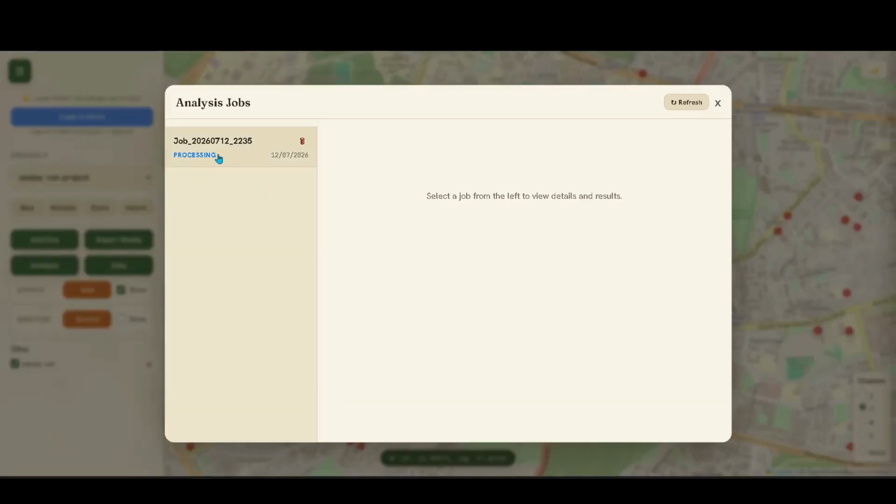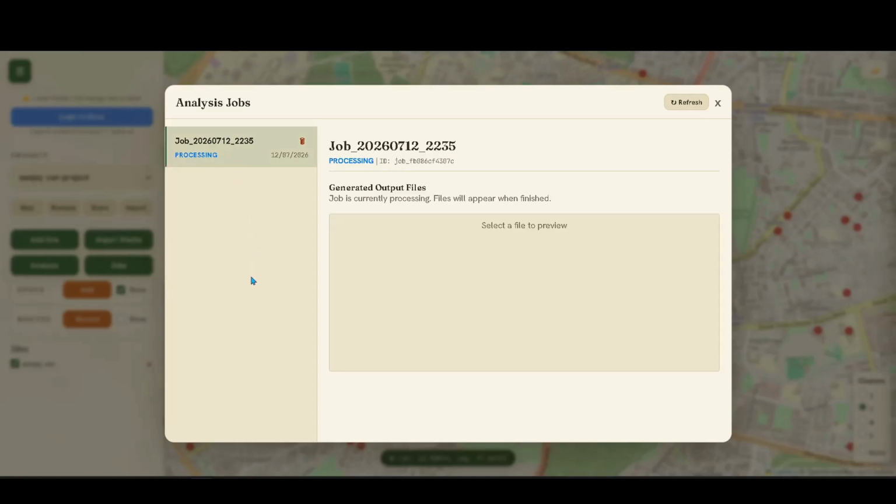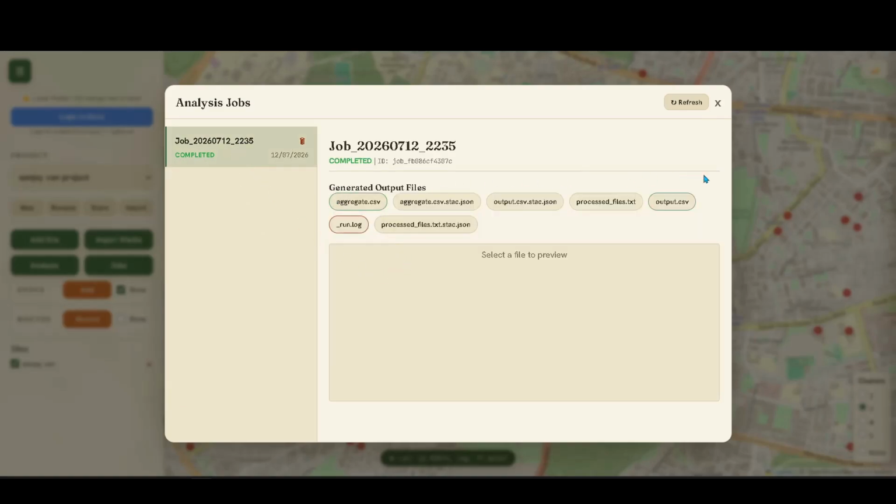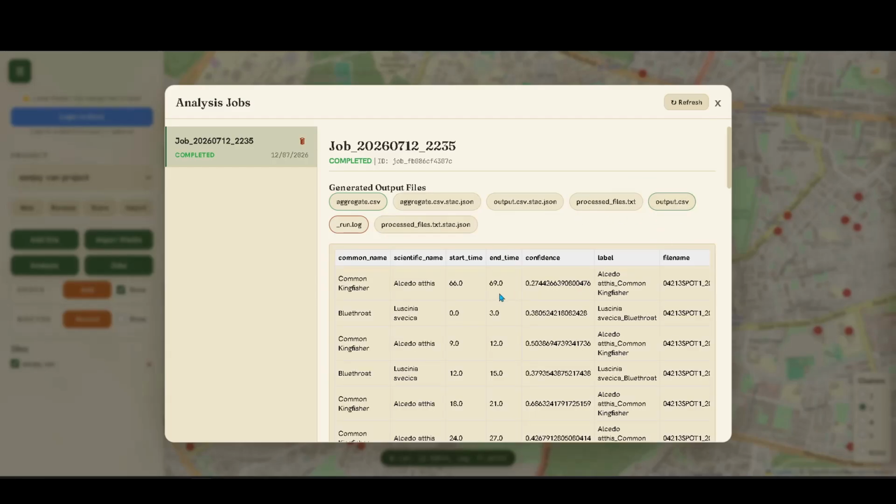You can see all of your jobs and their status in this jobs section. Let's wait for the analysis to complete. Once completed, you will see all the results and the logs sent by the server here only.